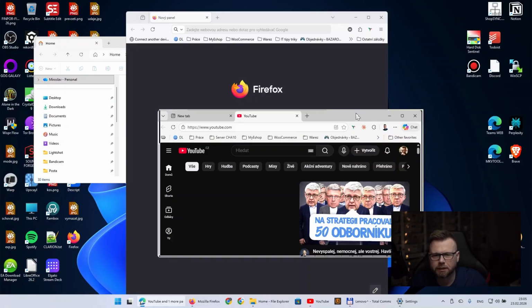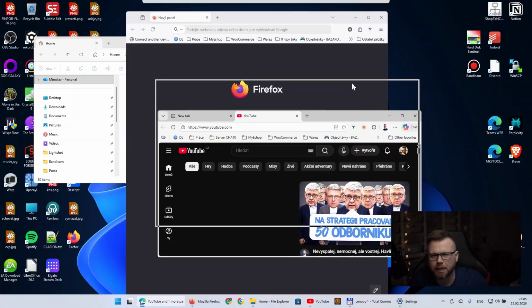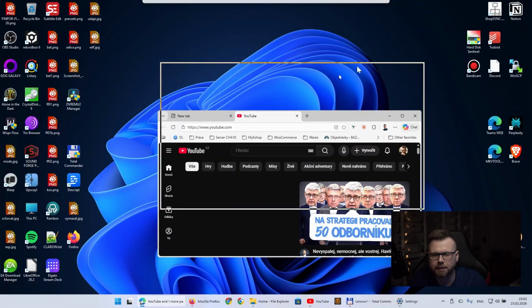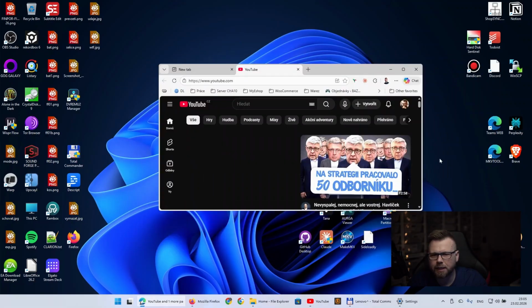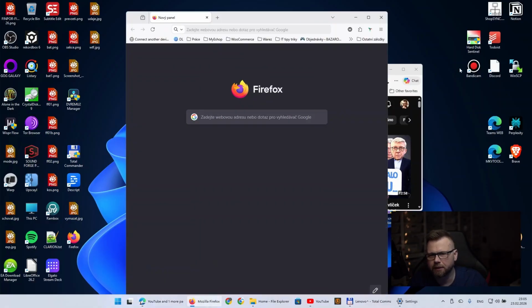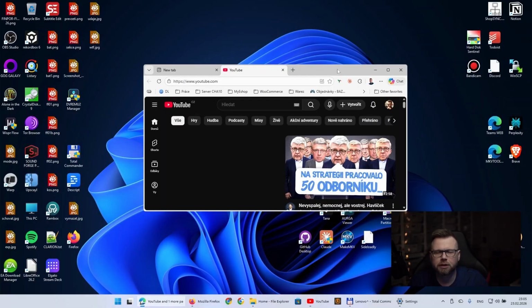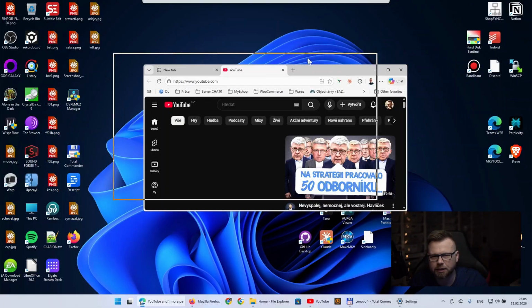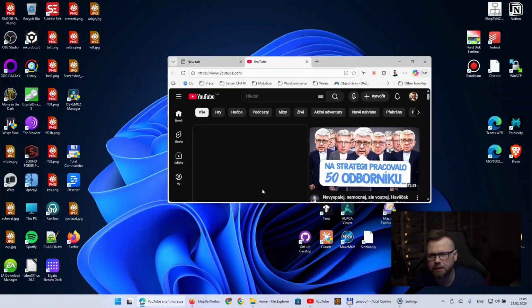Just drag it here on the top panel of the app and just shake it from side to side, and as you can see, all these apps have been minimized into the tray. So it has not been closed, you can still use it later, but it just has been minimized. And it's the same thing as when you go one by one and minimize them. Unfortunately, again, there is no undo, so you cannot just shake it again, for example, to put them back as they were before, but never mind, it's still useful.